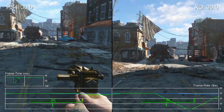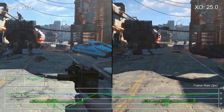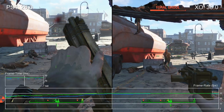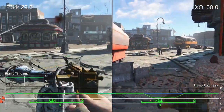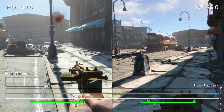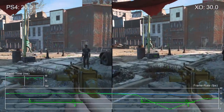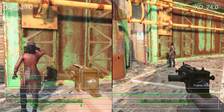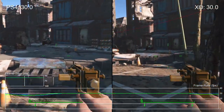Hi everyone, Richard from Digital Foundry here with an update on Fallout 4 console performance. Our initial findings saw the developers targeting 1080p30 gameplay with somewhat variable results. Both versions have issues maintaining their frame rate targets, but it's the Xbox One version that has a tangible disadvantage. There's a kind of macro stutter issue that seems to be related to the game's background streaming technology — entering new areas can see second-long pauses, and even switching weapons sometimes causes problems.